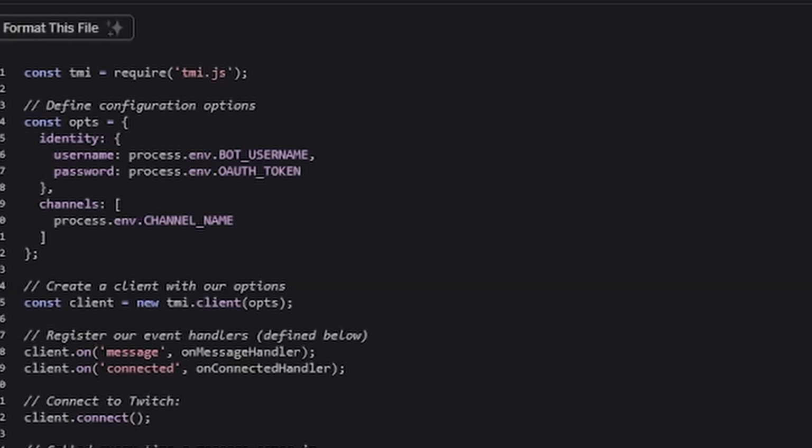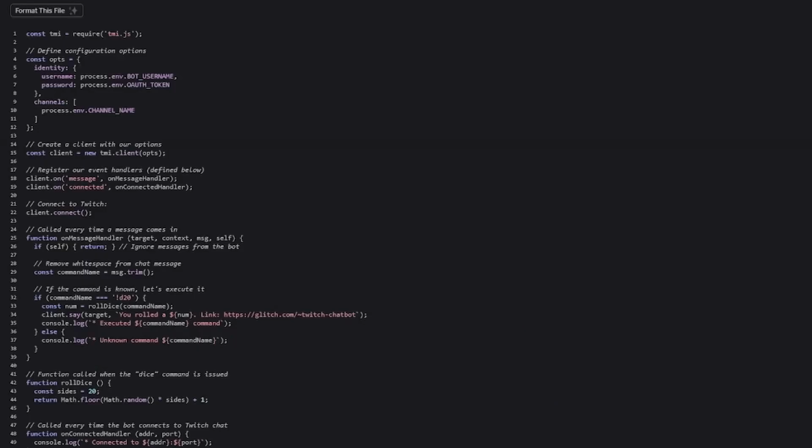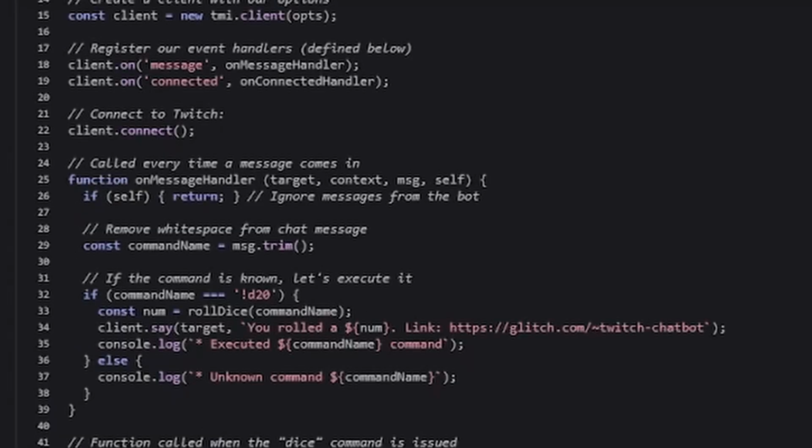After that, it just creates your client and then handles a couple different message handlers. So it handles whenever it receives a message and whenever it connects to the Twitch network. And then the only things standard from the script are a message handler, which reads the message and formats it how you want, and then it has a dice roll command that just rolls a dice and then sends it to the Twitch bot. And other than that, that's pretty much it. It's a pretty simple, basic script, but we can do a lot of powerful things with it down the road if we want to.